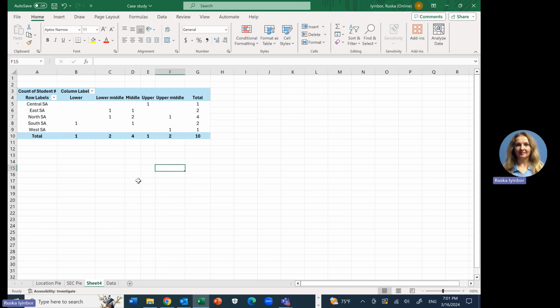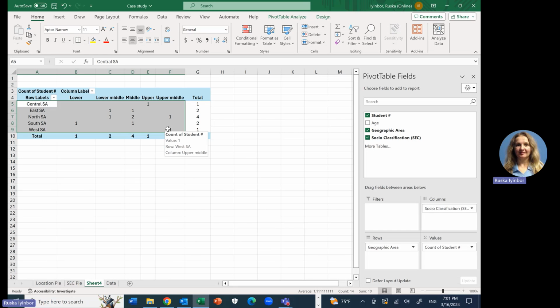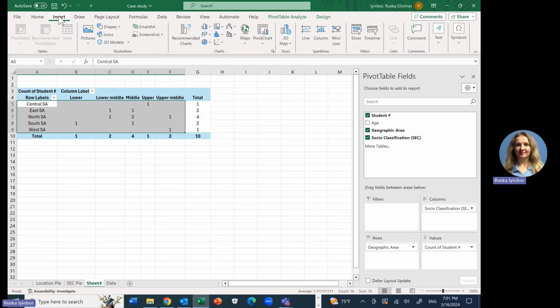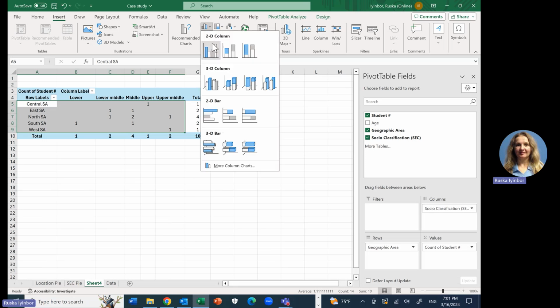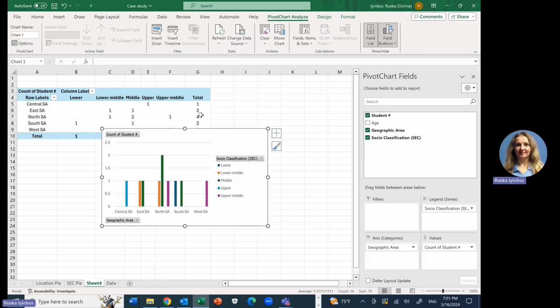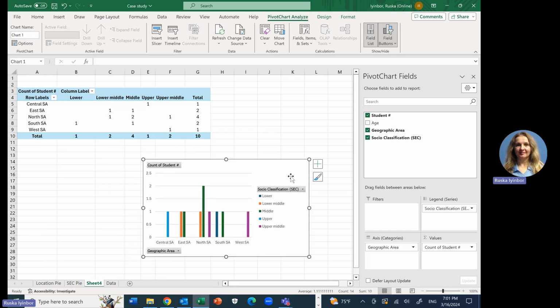Now, based on this cross tabulation, we have to create the bar graphs. So what I need to do, I'm going to highlight only this data without the totals, right? Remember, we're not including the totals. Highlight only this, and then you go insert, and the bar graph is right here. And again, we can use 2D column. And there you go. You got your bar graph. And again, if you want to play with it, change the colors, do whatever else you want to do. Okay, so this is how it looks. This is the bar graph for your cross tabulation.